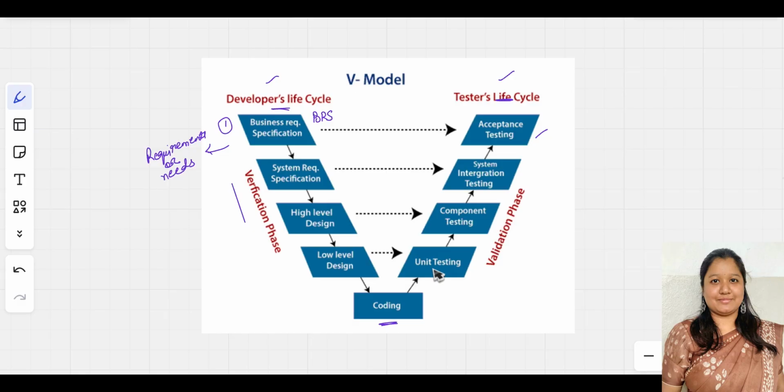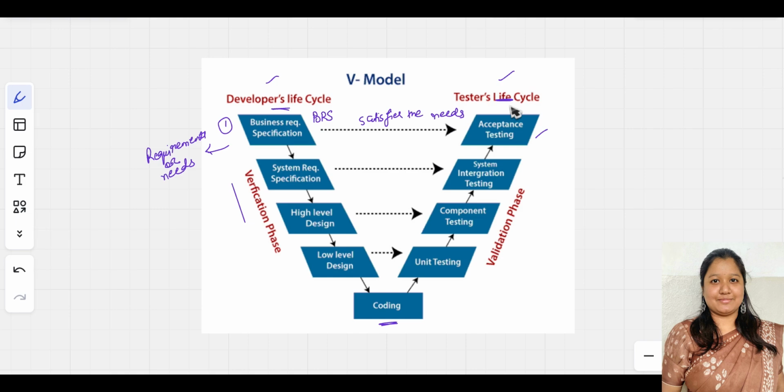For example, you can talk about your college management system, where the student records should be stored digitally, manual paperwork should be reduced, and faculty should easily access the student information, right? So think of this phase: the goal of this phase is to ensure the clarity of the expectation. Like I said, the corresponding phase is your acceptance phase, right? So this ensures the final product satisfies the business need. So that is the job role of the tester life cycle.